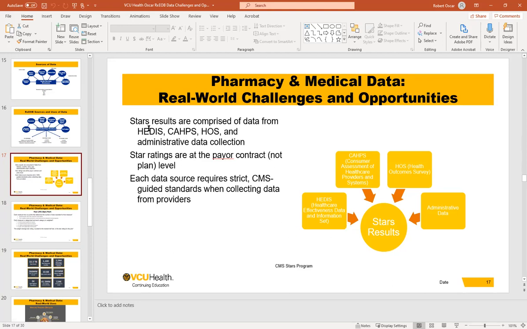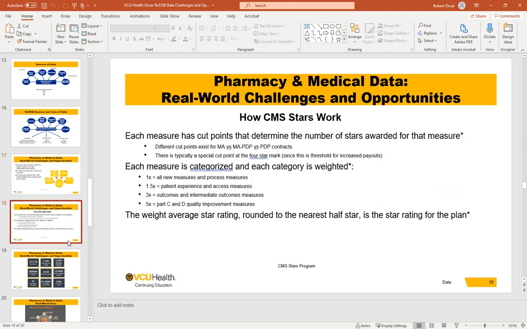And some of those are from the HEDIS group, which is the Healthcare Effectiveness Data and Information Set, CAHPS, HOS, and other administrative data can be used. And the idea is that they then assign to the payers star ratings. And in order to do that, and I'm just going to skip over this, you can get to this later, as to how the CMS stars grouping will determine how quality is being delivered through a health plan. And that's been a real challenge for the health plans to get around the idea that they're more than just a financial fiduciary.